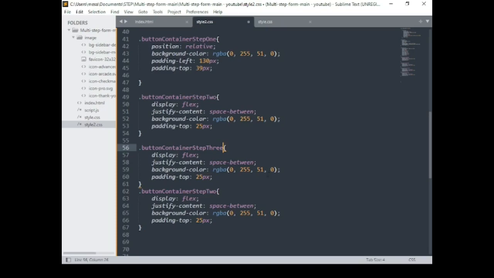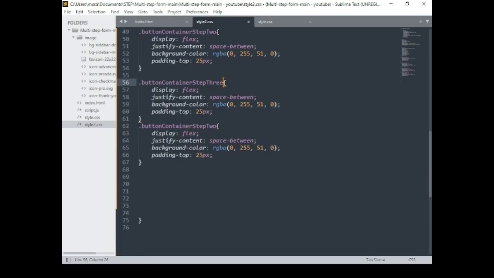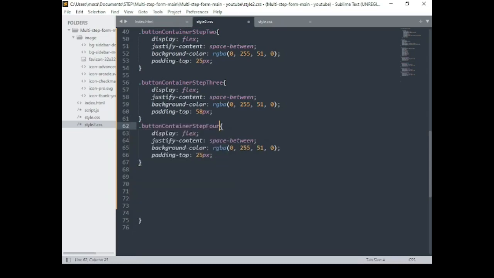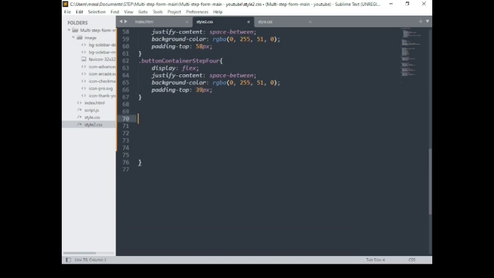Then I need to set the padding to the top from 25, I'll increase it to 58. Then after this one, we are going to button step 4. Now I'm going to set display to flex, justify content space between, background color is the same, no changes. Then padding to bottom, I'm going to set it to 39 pixels. Now we are done with this one.